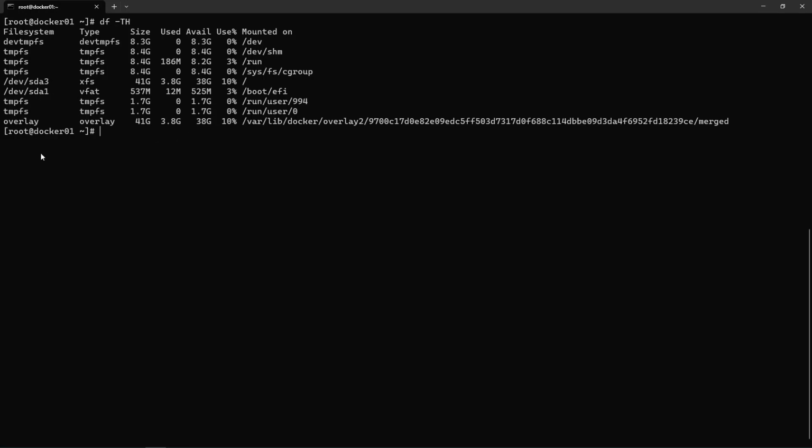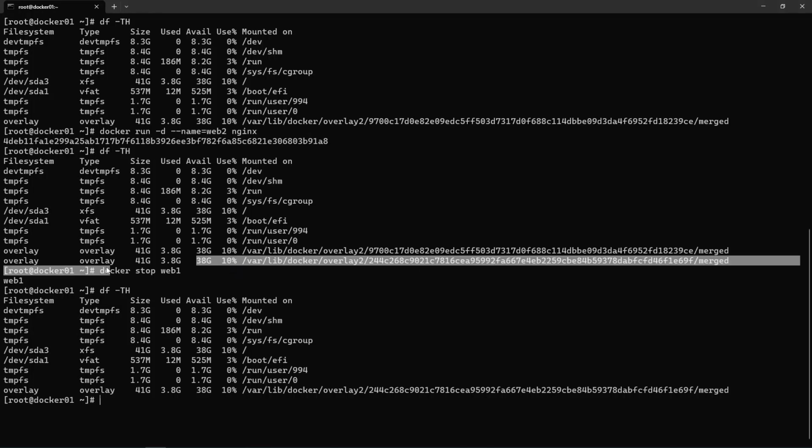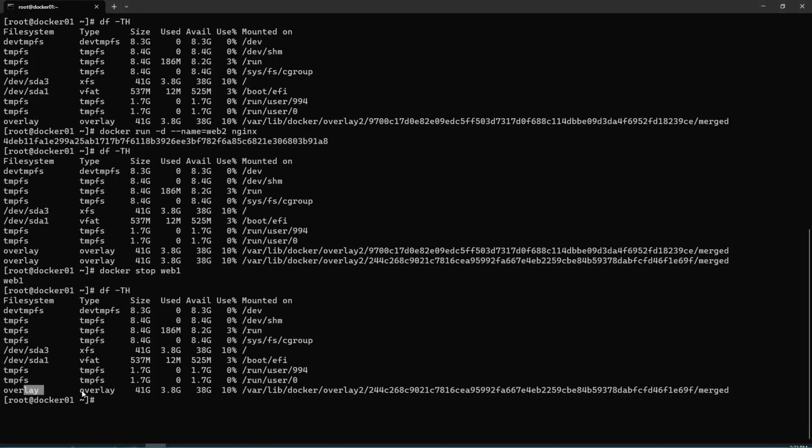And this is actually the path, sorry. Overlay is the path where you would see the Docker machine. So I configured another Docker machine. If I say docker run and give it a name web2, you would see another Docker overlay storage driver being created over there. Overlay is nothing but a storage driver, and it tells you the path, and it's the preferred storage driver for the Docker platform. But yes, there are others, but for now we are just using this one. If I stop one of the Docker machines, web1, you would see that the overlay path is gone.